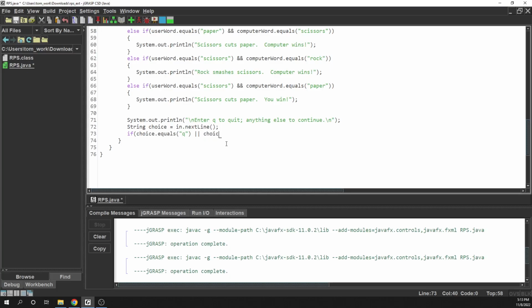We can add a couple of other options in there as well, the uppercase version, or even just the full-blown quit if somebody entered that.